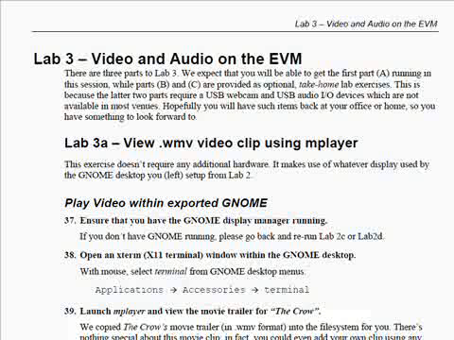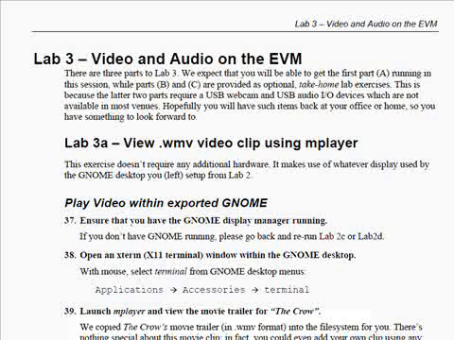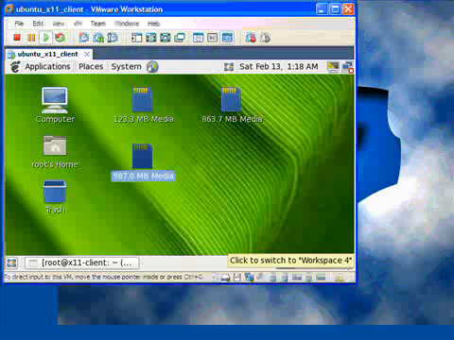For Lab 3, we're going to use Linux's InPlayer application to view a Windows Media video file. This is a standard Windows Media video file that was downloaded off of the internet, and even though we're using an exported GNOME desktop and viewing this video file on our x86 host computer, keep in mind that the entire GNOME desktop, as well as the decoded video, is being generated exclusively on the AM3517 board.